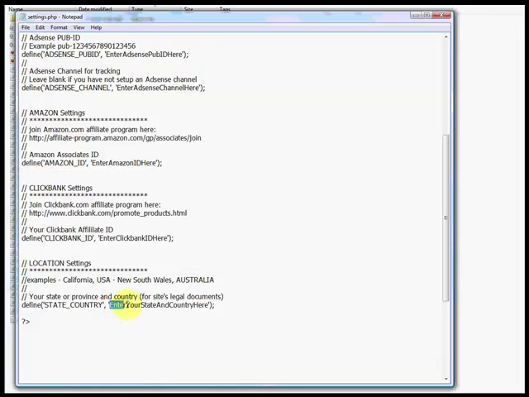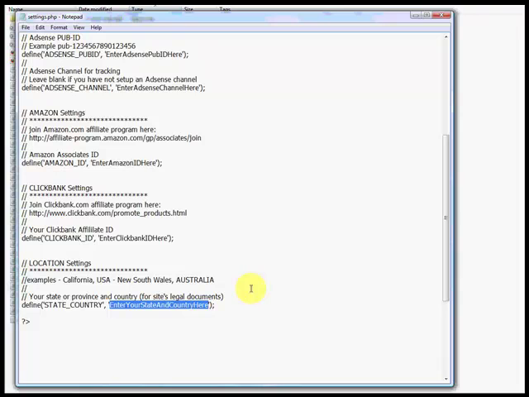Now, here you simply enter your state or province and the country you live in. You don't need to enter your full address. You don't need to reveal anything that you would prefer to keep private. It's just simply the state or province that you live in and the country. Here are some examples. Very simple stuff, not invasive at all. Enter that right here.